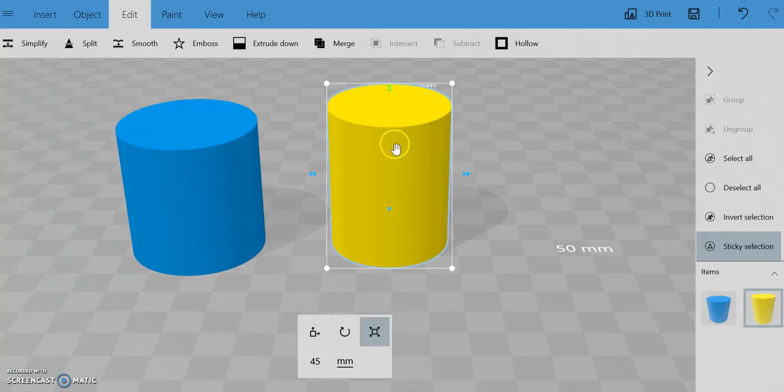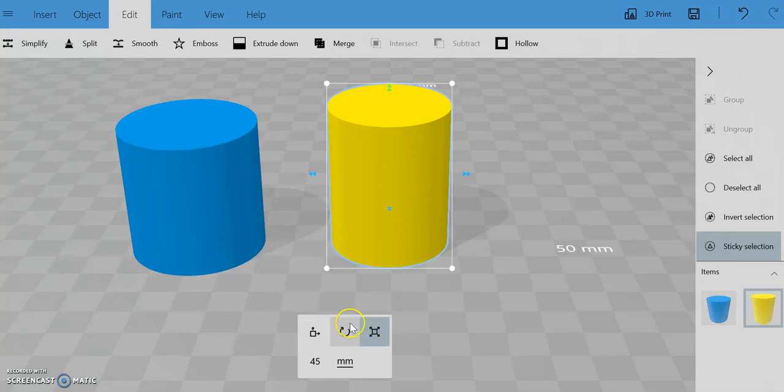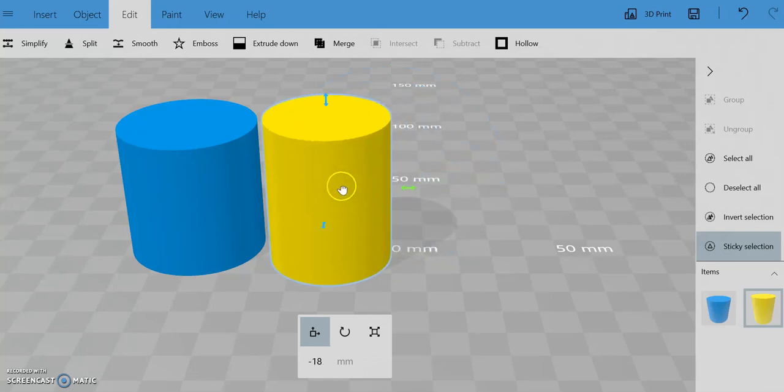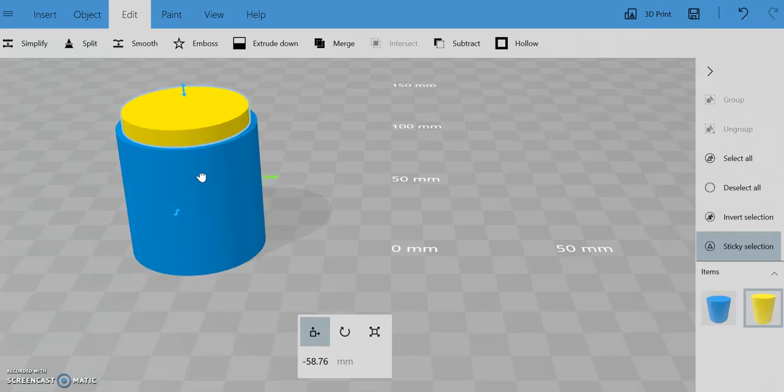Alright, now's the time to move it. Notice that we're in dilating, or scaling. We want to rotate, we want to move or translate. So now that it's on move or translate, make sure you pick the right dimension. I'm sliding, translating. I'll translate it over here. Notice this would not create a pipe. This will. I'm directly in the center.